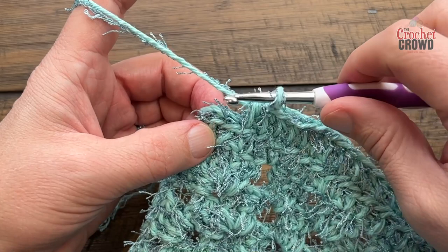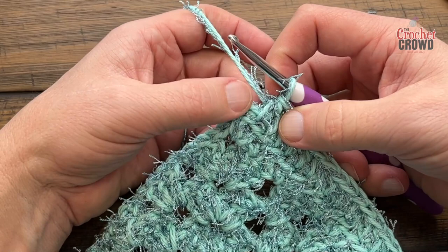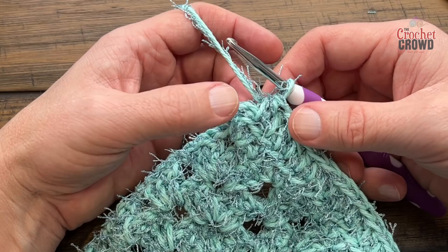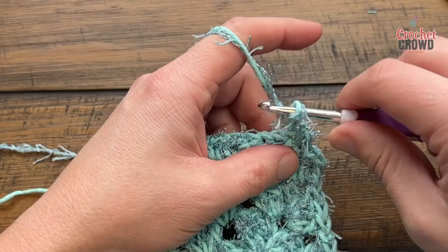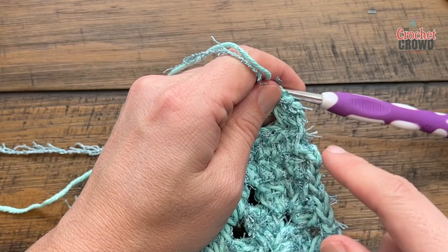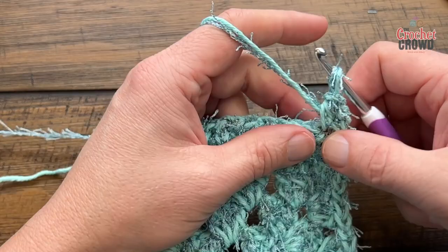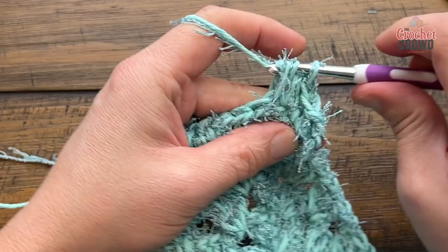Coming into my last stitch — it looks like it's here but this is the chain two. When you do half double crochet with chain two not counting, it always looks like it comes out a bit because technically it does. If you go into the top of the chain two you will create an extra stitch. So turn your work, chain two again — doesn't count — then go here and you can see it created that extra bump visible in the row below. Make sure you get two strands: bump, flat, bump — that means you're doing it right. Please do the last two rows the same way: half double crochet in each stitch, chain one in the corners, go back and forth two more times and your project is done.